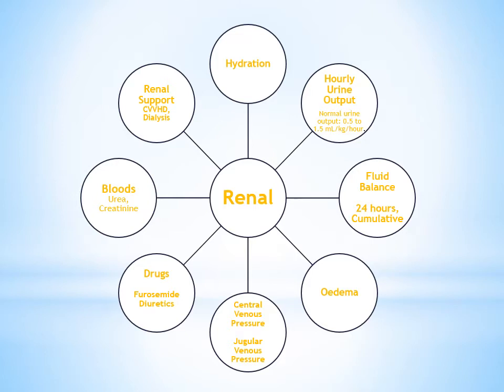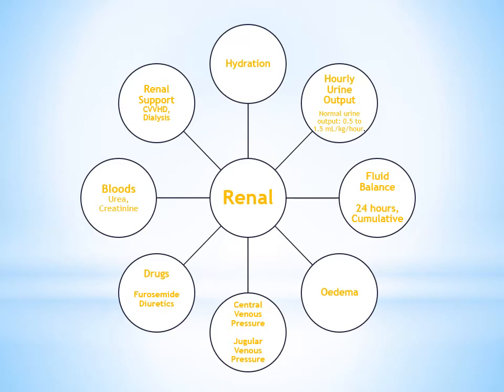Then we move on to drugs. To try and get rid of oedema, patients may be started on medications such as diuretics. These are designed to increase the amount of water and salts expelled from the body as urine. The most common diuretic you'll see is called furosemide, which can be given orally or IV.